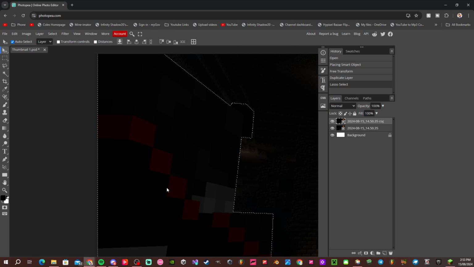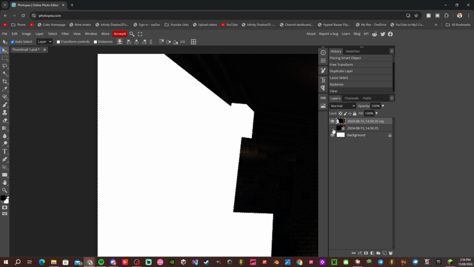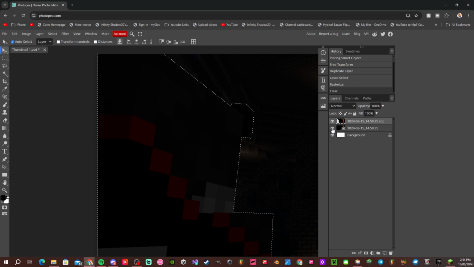Now what you're going to do is you don't want to delete this yet, because if you press delete like this and you got to rasterize it for whatever reason, right? Then you're going to want to hit delete again. And that, as you can see right here, if we get rid of this, it's going to get rid of your character, which you don't want. So you want to hit Control Z. And now, there we go. As you can see, your character is back here. So if we do that, your character is still going to be there.